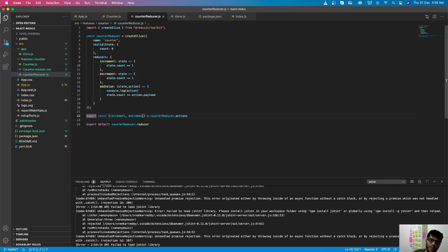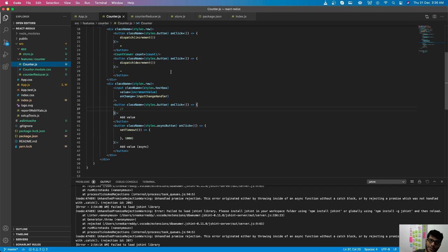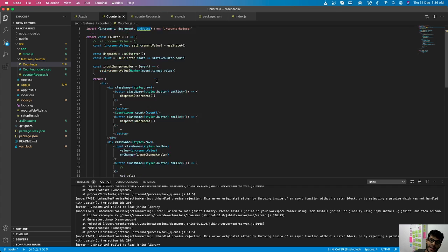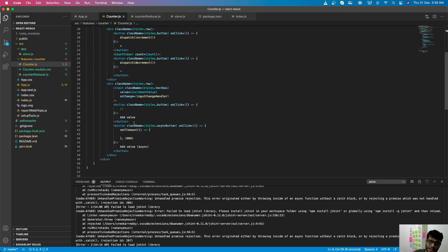Okay, line number 22, I add value as one of the actions to be exported out from this file. I import this action in the counter file like so. Perfect. And I dispatch this action over here.